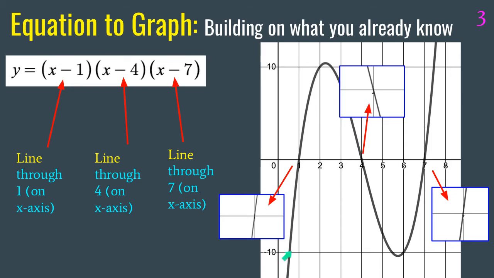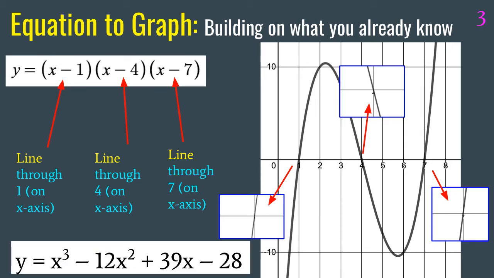It had 3 powers. Therefore, you're going to see it up, down, up. That's 3 directions, which is equal to the number of degrees. If I wanted to take the time to multiply this whole thing out, it would make this equation down here, x to the third minus 12x squared, but I'm not asking you to do that. I'm asking you to understand how you draw the graphs. And we looked out front and there was a positive number, that's why this last arrow had to be up. And if I multiply these out, this highest power is 3, therefore it had 3 directions. So it was 1, 2, 3, and it's up, down, up. Okay, and then it was hitting at these 3 points because of these 3 numbers right here.